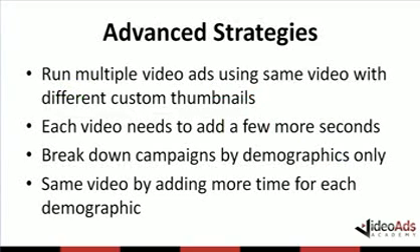So, advanced strategies, okay? Now, I'm not going to go into in-depth detail of exactly how to do this, but I just want to plant a seed for a minute. The first one here says run multiple video ads using the same video with different custom thumbnails. Now I want you to think about that for a minute. Every video can only have one custom thumbnail. But if you want to split test your custom thumbnails, what do you do?